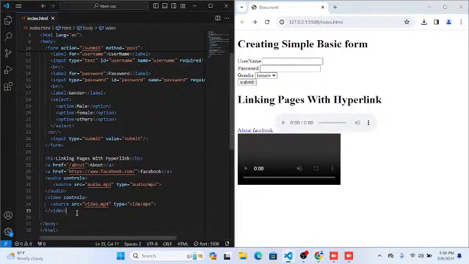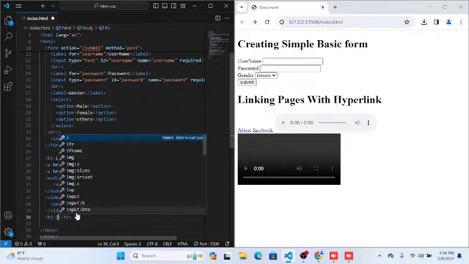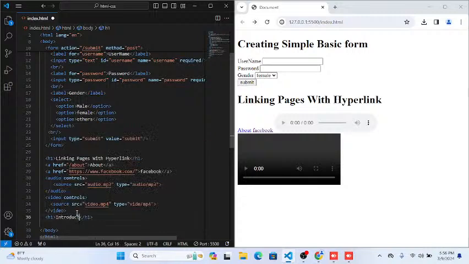So let me put another heading, introduction to tables and data structure.